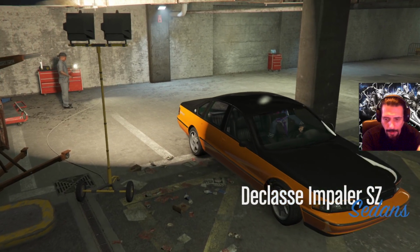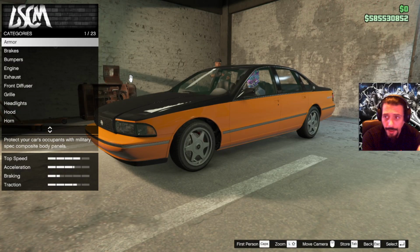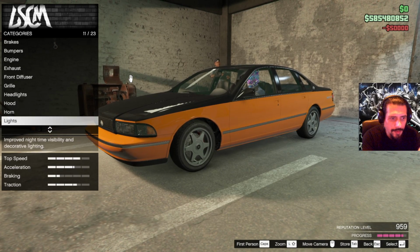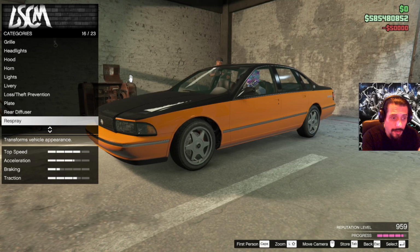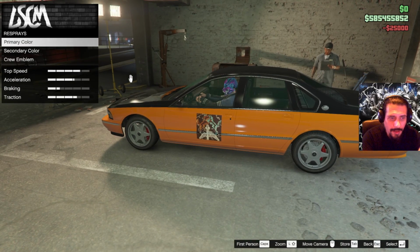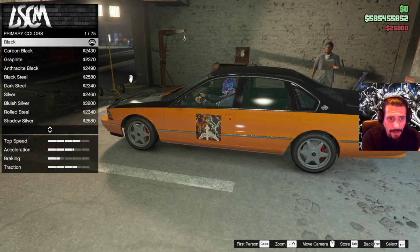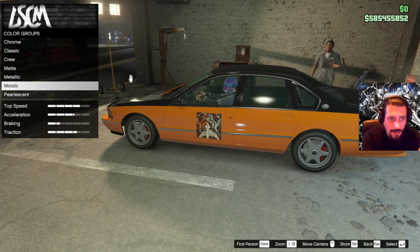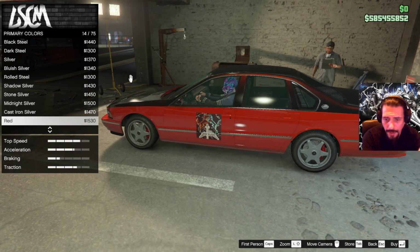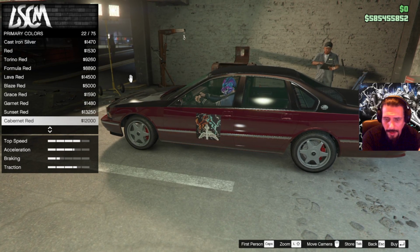What are we gonna do? Everything, dude, everything. So armor first, then let's paint it so we can see stuff. They have liveries, that's cool. So respray, crew, of course. Primary color is this part of the car. I don't know. It only came in three colors, this car.